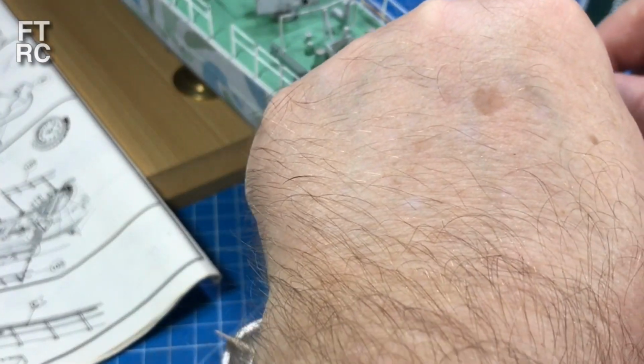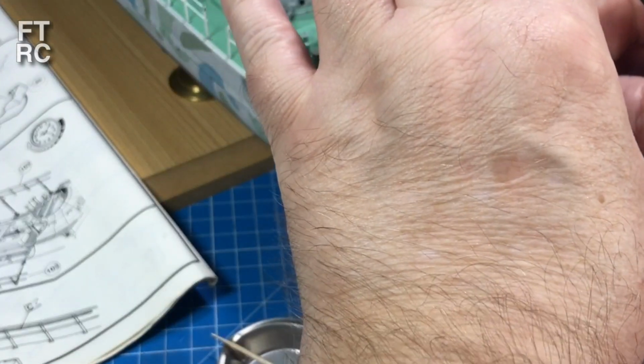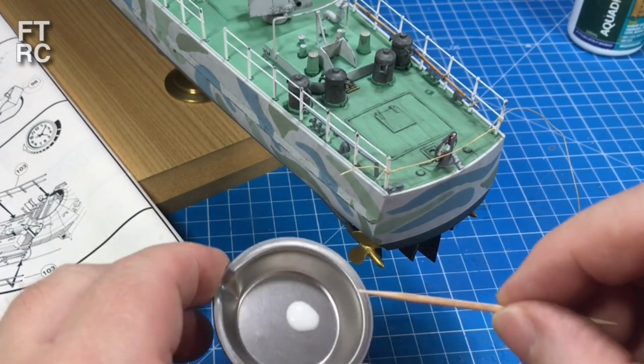So just some simple knots, nothing really complicated. You don't make it super tight because these will have a little bit of sag in them.